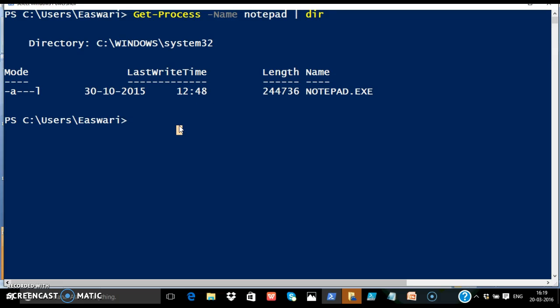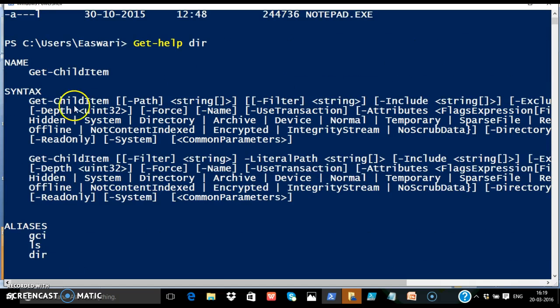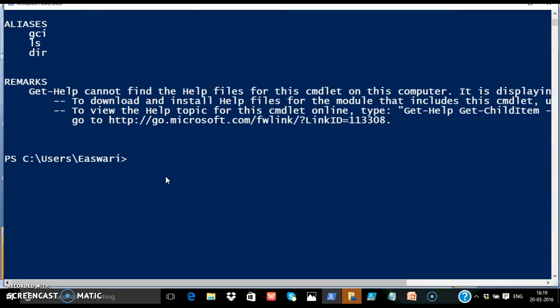First, have a look at the receiving command, get-help dir. If you see, this Get-ChildItem has a parameter named -Path. Now let's have a look at the input command, get-help get-process, and get-process | get-member.